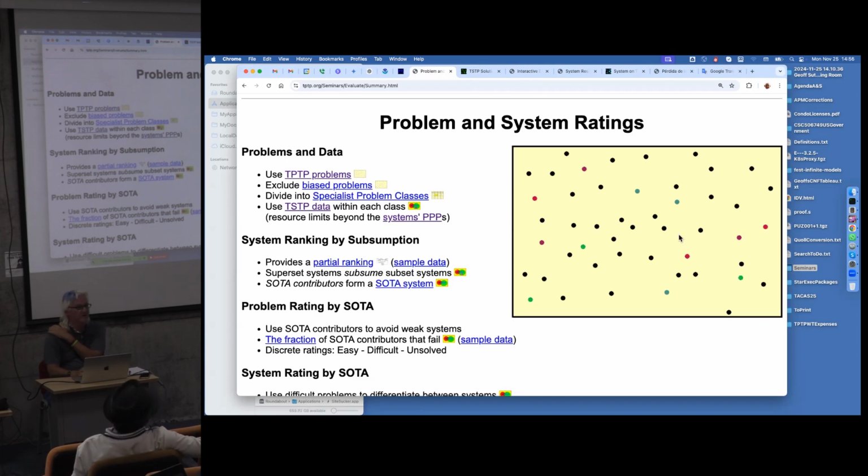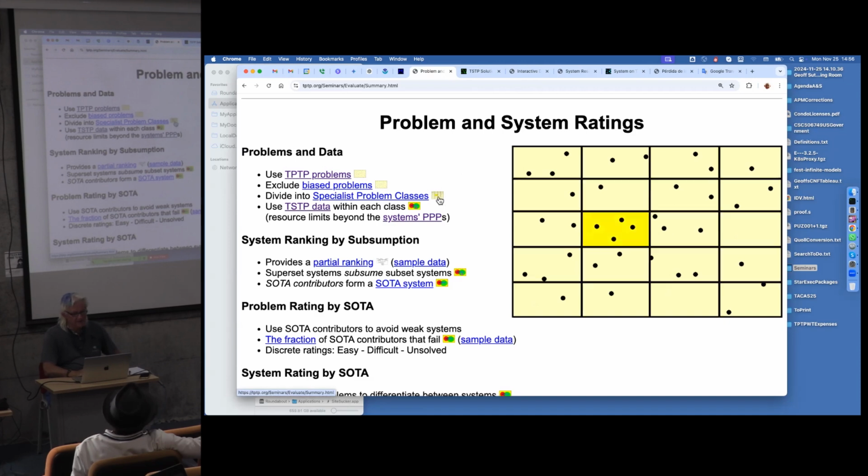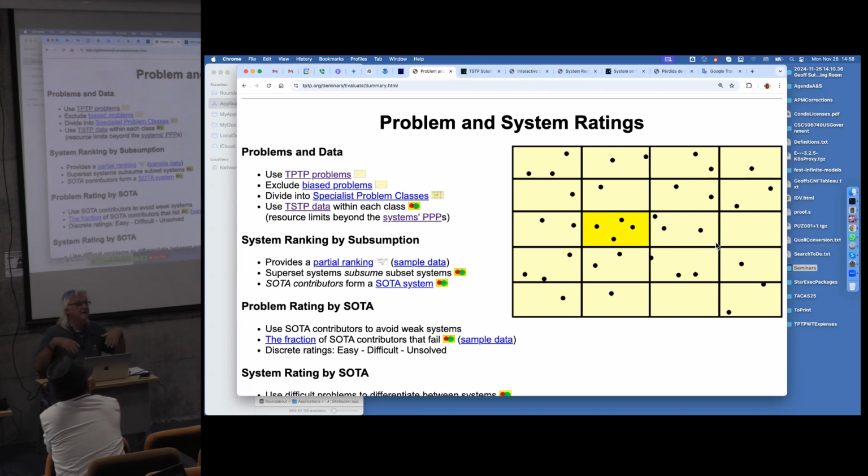So you think of the 26,000 problems I have collected, huh? And you see most are black dots, but some colorful ones. And the colorful ones are strange, crazy problems, so we remove them. All right. Then we divide the problems up into groups of problems that are somehow related, similar in nature. Like we have some mathematics problems, some business problems, things like that. So we put the problems that have the same nature into a box. Now we focus, we zoom in on this box.